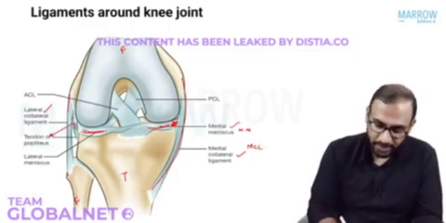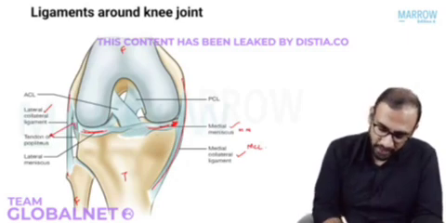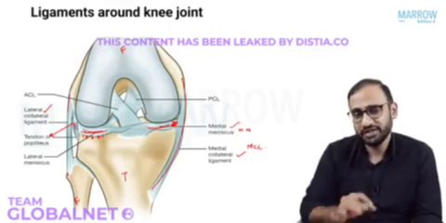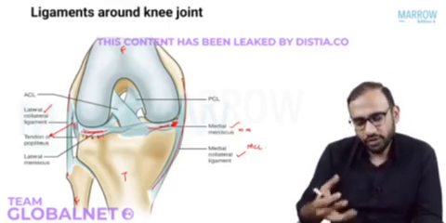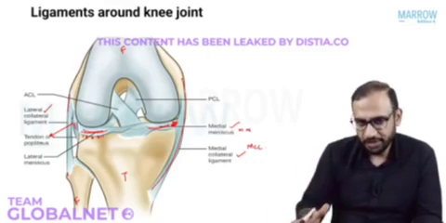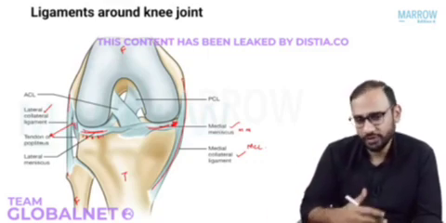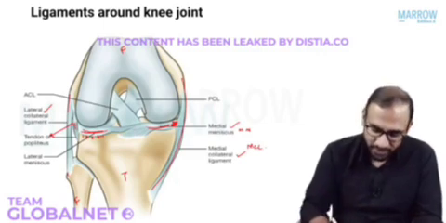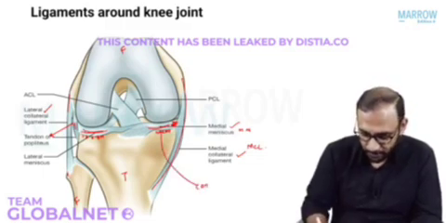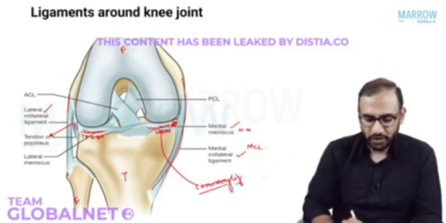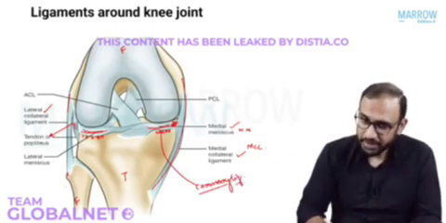Anyways, both the medial and lateral menisci are attached to the tibia with the help of coronary ligaments. And again, listen to me, like I have done for almost all the modules, friends. Everything is written in the PPT. I just want you to listen to me and pay attention. Once the PPT comes where everything is written, you can pause and write it down. You can make your beautiful notes, but listen to me first, okay? So these are the coronary ligaments, the ligaments that attach the menisci to the tibia.